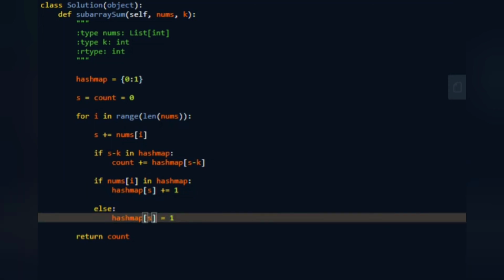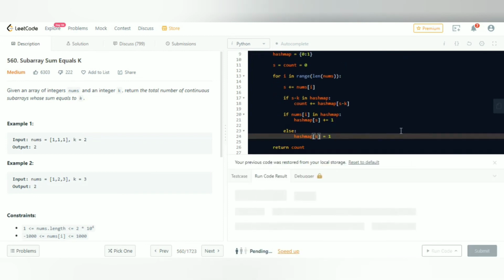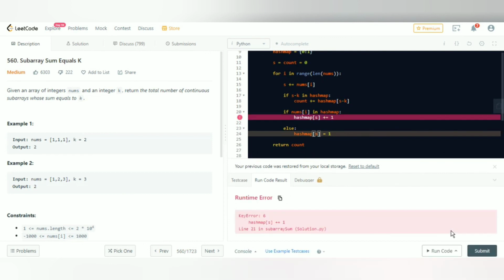Now let's run the code and see if it works. Let's see. It gives us an error. Oh, we have to check if s is there in the hash map, not nums i. I'm sorry.